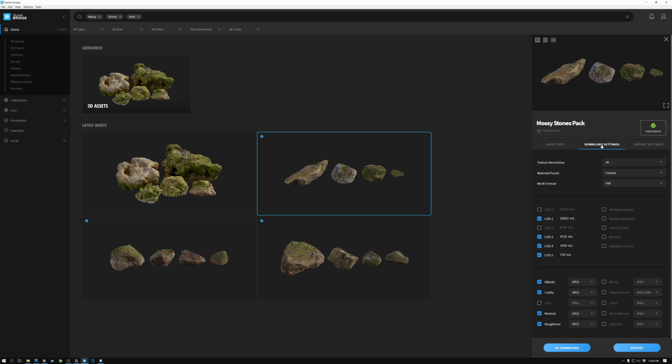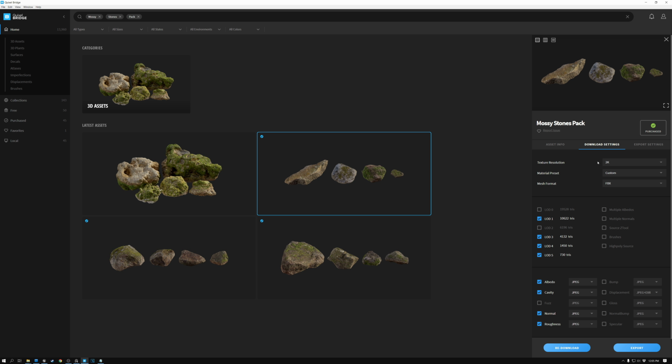Let's jump to our download settings and take a look. You can see that for LOD 0, each of my rocks is about 20,000 triangles, which in my opinion is crazy for objects that are so small. So we're going to skip that LOD. And we're also going to skip LOD 2 just for efficiency. So we're jumping right from 10,000 to about 4,000 triangles. And then we'll go down to 730 at the base. If there was a lower LOD available here that we could go lower than 730, I would really like that. But it doesn't look like it's going to give us that option. So we're going to skip LOD 0, skip LOD 2, and just grab 1, 3, 4, and 5.